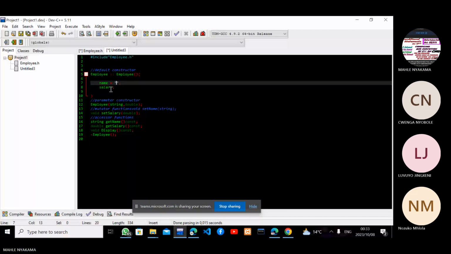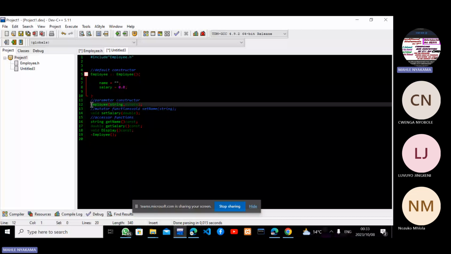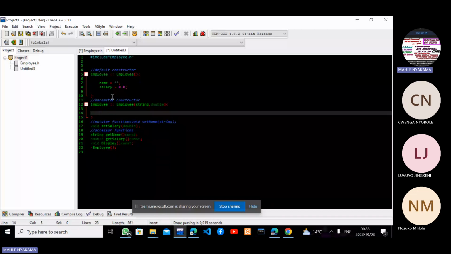Now let's write the definition for the parameter constructor. It's the class name, copy the original parameters, and then the definition. Now this is a function because it has a body.